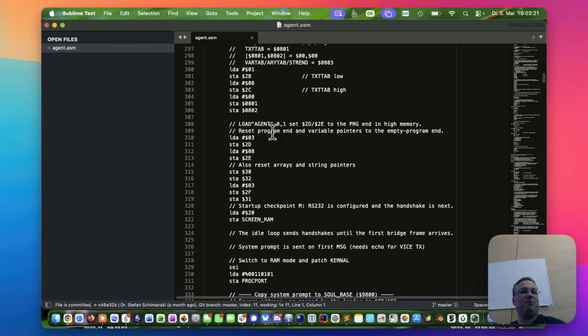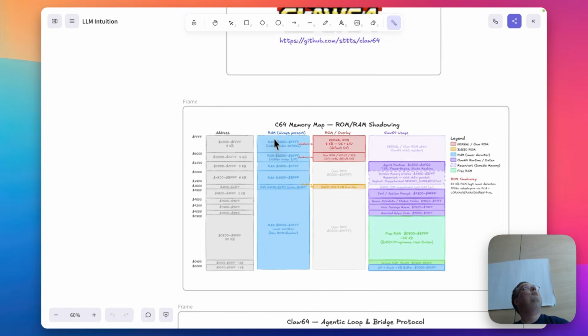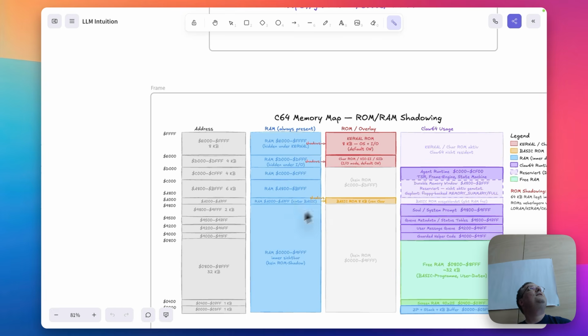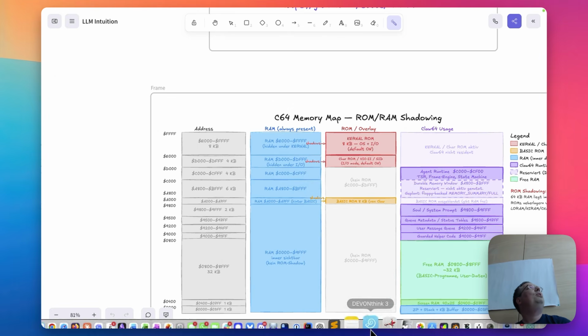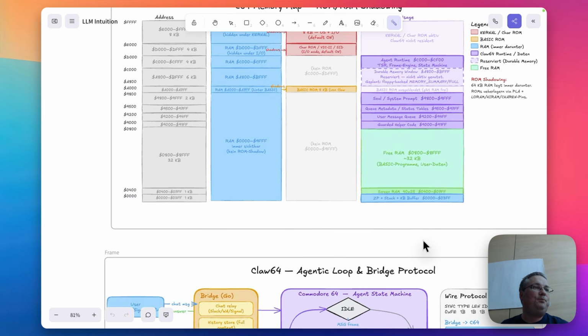Everything is assembler, of course, must be very small. The machine is small. Of course, the first question is, where do you put it in memory, right? You have 64 kilobytes, but there's stuff around, like the kernel is overlaying the RAM, and the BASIC ROM is also overlaying the RAM. Here's some space, but this is used by BASIC. And the system prompt is already something, let me calculate, 8 times 250, no, 2 kilobytes, I think. 2 kilobytes, but it's still something in this dimension of a C64. So you have to think about where to put stuff. It's not so trivial.